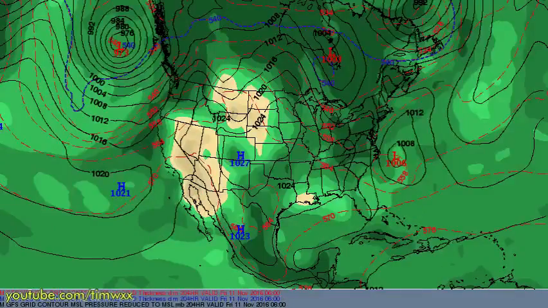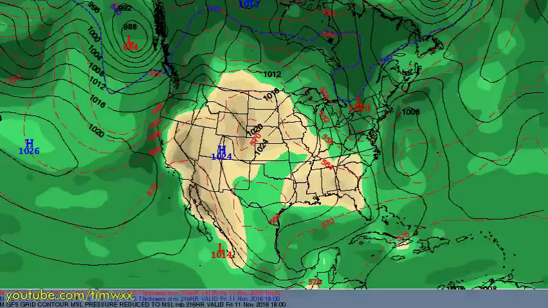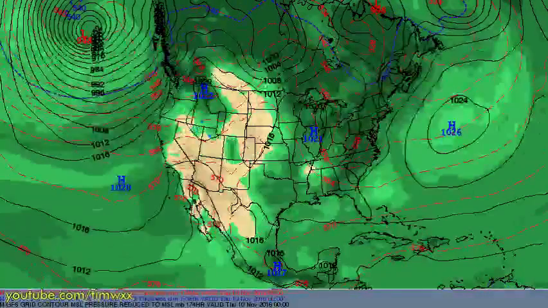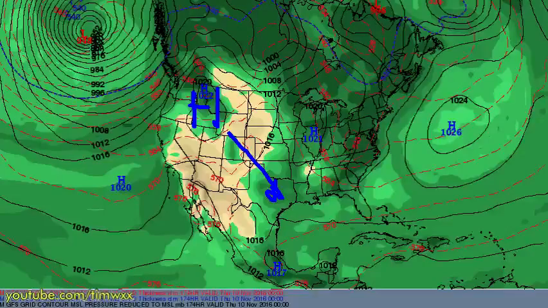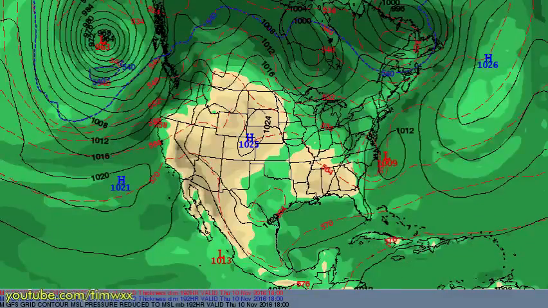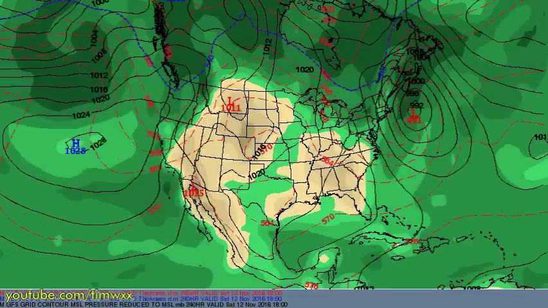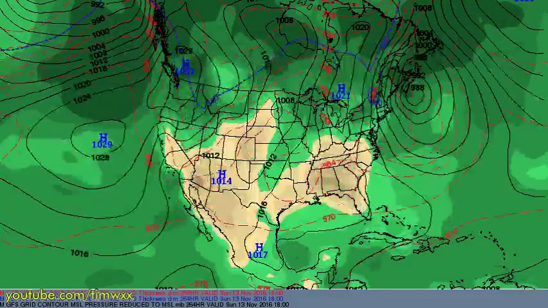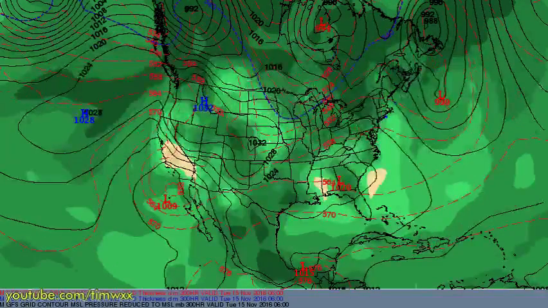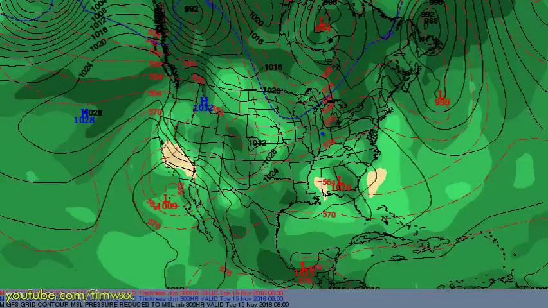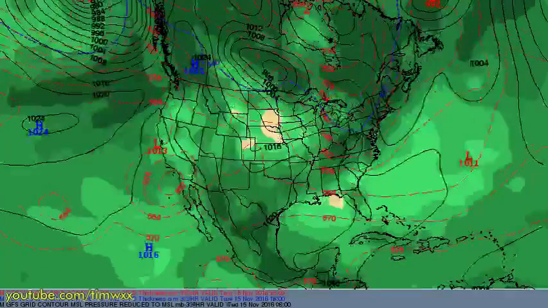Looks like we got a very weak high starting to build in right there. So, yeah, I guess we're going to stay a little bit on the mild side here in Texas. So you can see that high right there. You can see that building southwestward or southeastward over the next couple days. So, yeah, that'll cool things off a little bit for Texas here. Okay, and then at the very end of the period, November 15th, this is getting way out there, but there's the next outbreak right there coming into the Texas area. But that's starting to get way out towards the end of the model, so that may not even happen.